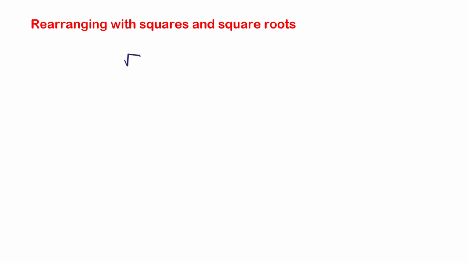If I write down what is the square root of 4, obviously the answer is 2, isn't it? Because 2 times 2 makes 4, and the square root of 9 would be 3, because 3 times 3 is 9. Now, this symbol in mathematics means that you always take the positive answer, because in fact, if you think about it, minus 2 times minus 2 is also 4. So we could say that minus 2 is the square root of 4, but when we use this symbol, we always take the positive.